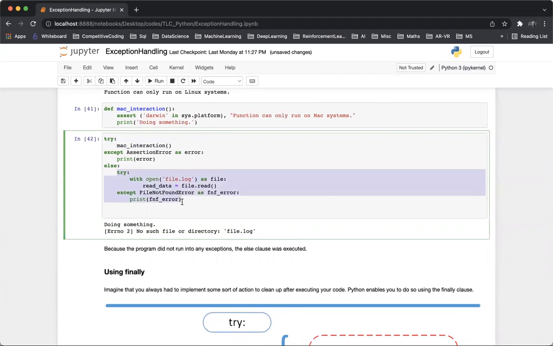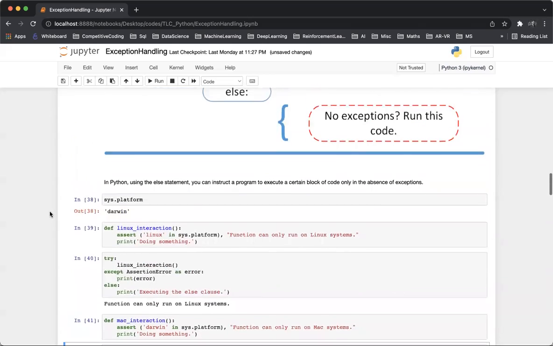Now in the else part again we have a try and except block, right? So we can have multiple try and except blocks for different kinds of logic. Now we are trying to read this file which is not in our system, right? Again we are using try and except. Since this file is not in the system, it would go to this except block and throw an error. This error we have printed, no such file or directory, which we saw earlier. So this is what try, except, and else do.